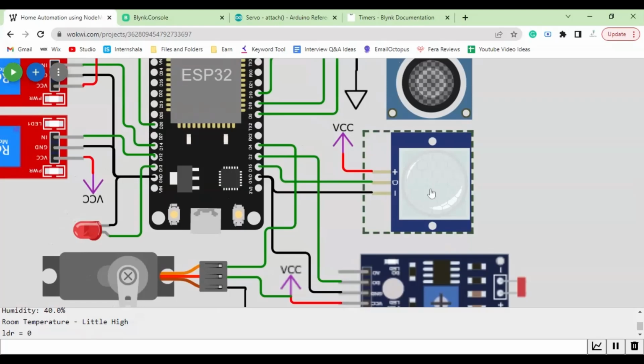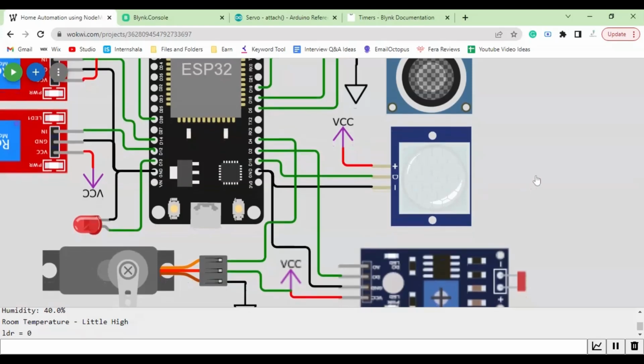So how that can be done is, the sensor will keep sending a signal, and whenever it sees the presence of a human, the signal will come back, and using this digital pin, it will send back a high signal that there is a human present. Okay, so now the basic connection is VCC is connected to this VCC symbol, the ground or negative terminal is connected to the ground of the ESP32 board, and the signal pin is connected to pin D15.